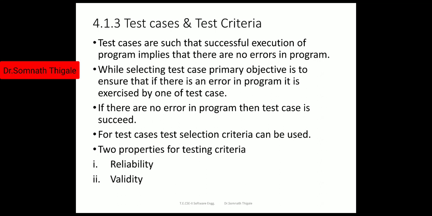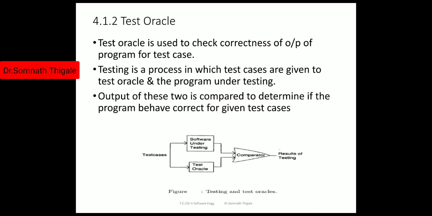Again, if you go through the diagram, we are talking about the test case and its criteria. A test case is simply the document which describes how the testing should be carried out. Testing might be manual testing or automation testing. If I'm going to perform manual testing, what will be the steps? If I'm going to perform automation testing, what are the different tools I'm going to use? What will be the scenario of the tools? Everything is described in the test case.